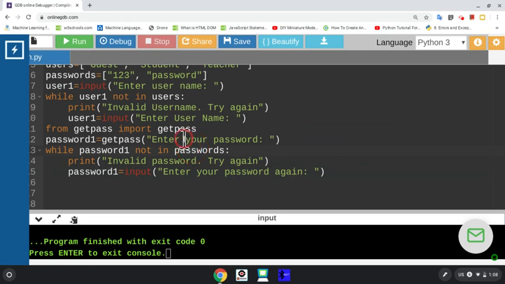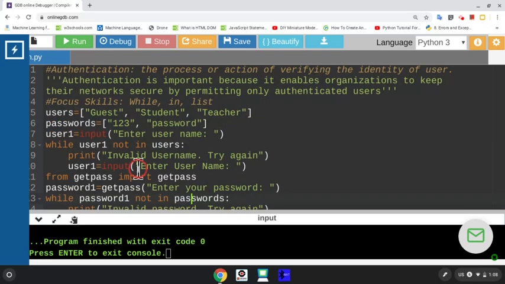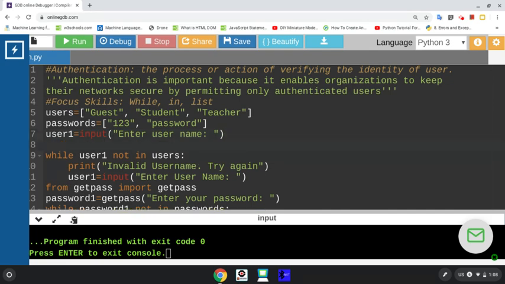Now, at this point, there could be a situation when the person doesn't know the username, or we can limit the tries that we're going to give the opportunity to re-enter the username or to re-enter the password. How can we do that? We can just use a simple variable as a counter.